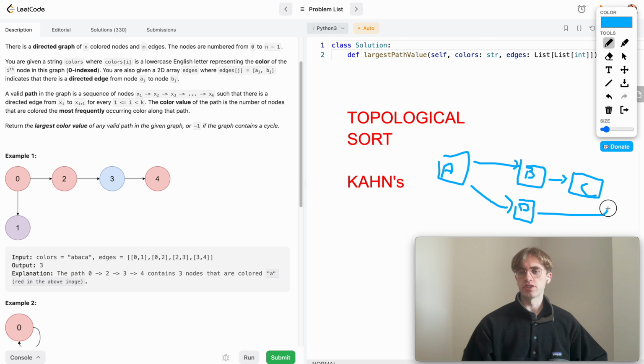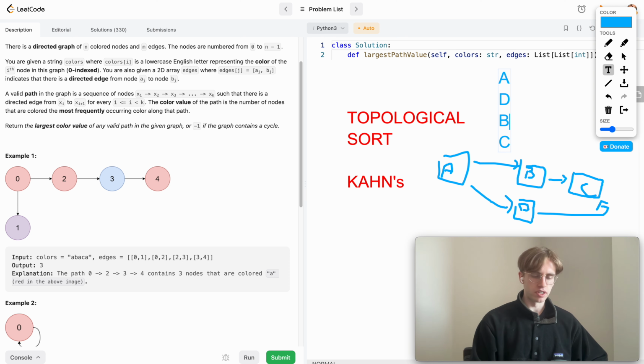In this case, we would probably want to take course A first, and then B, and then maybe D, and then C. But you could also do D or B in that order, or you could also do D and B at the same time, because this graph represents the dependencies.